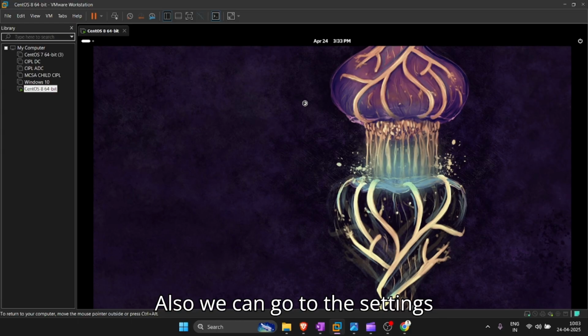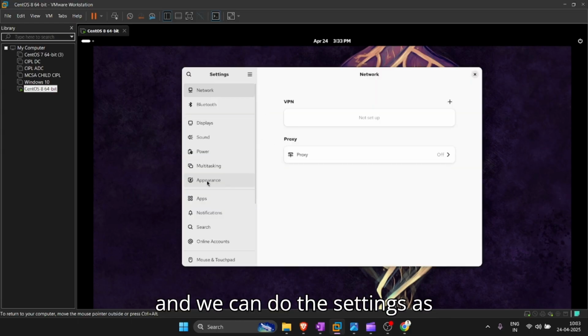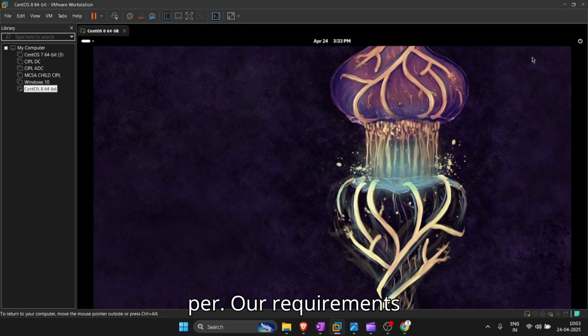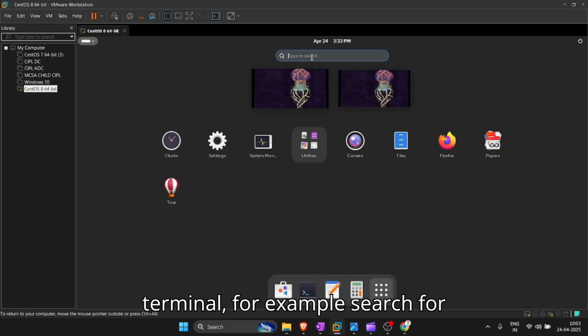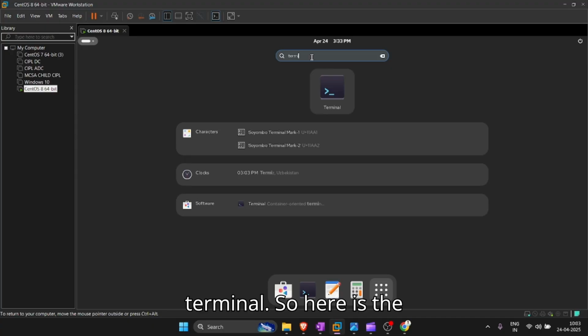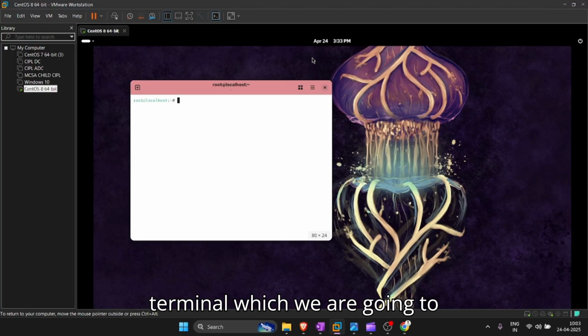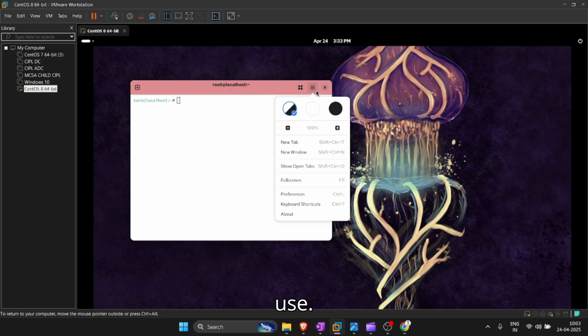Also we can go to the settings, and we can do the settings as per our requirements, and also we can search for the terminal. For example, search for terminal. So here is the terminal which we are going to use.